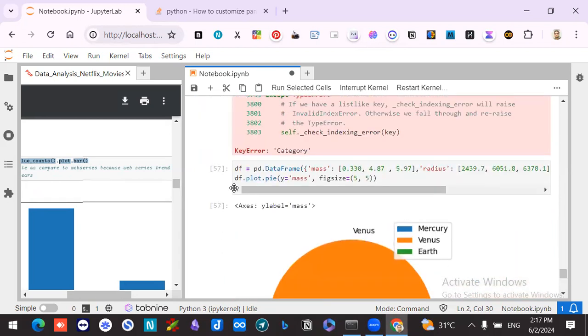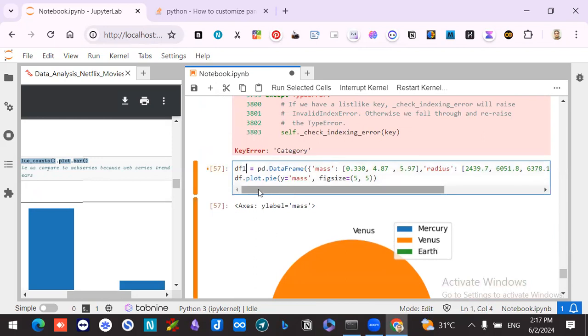Yes, the problem is that I'm just creating a DF now, so it's storing that DF reset. So just make it a DF here. That's the problem.